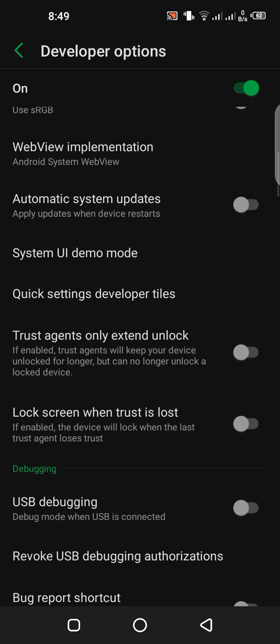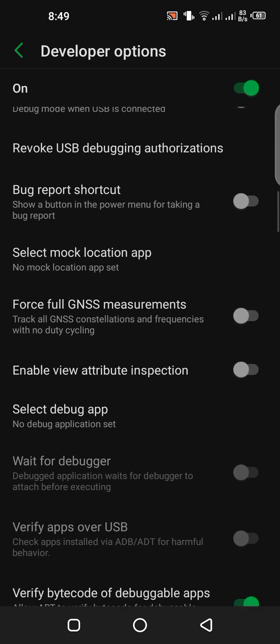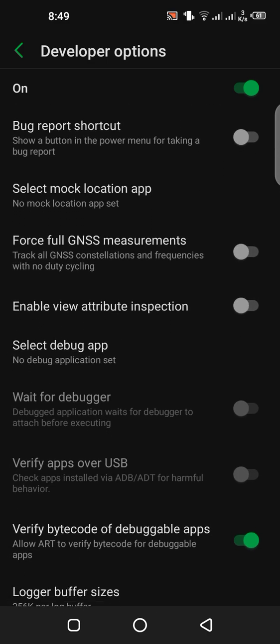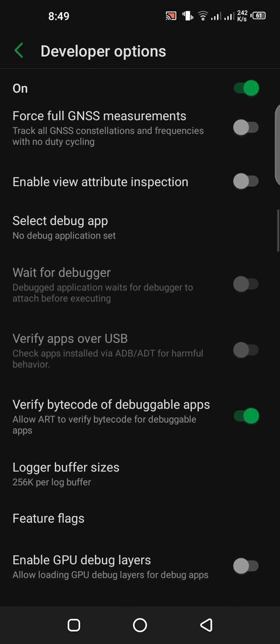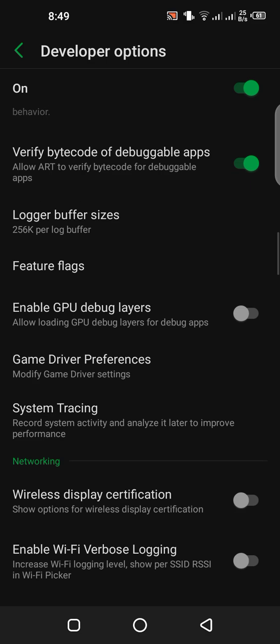And it will not give you a pop-up to make sure that you start updating your Android device.